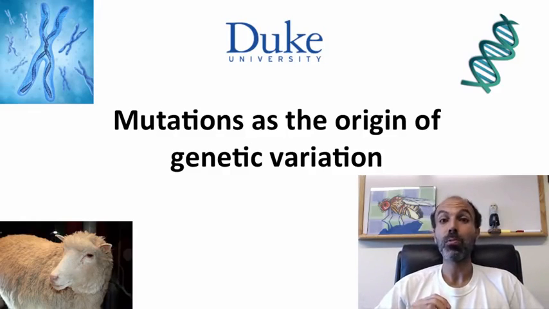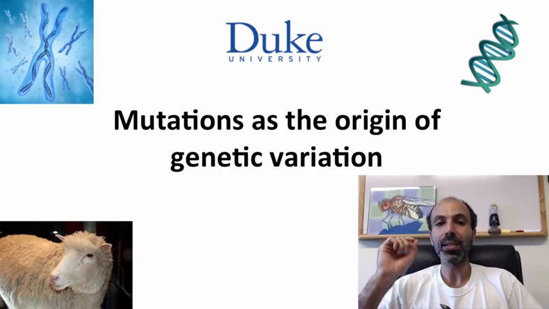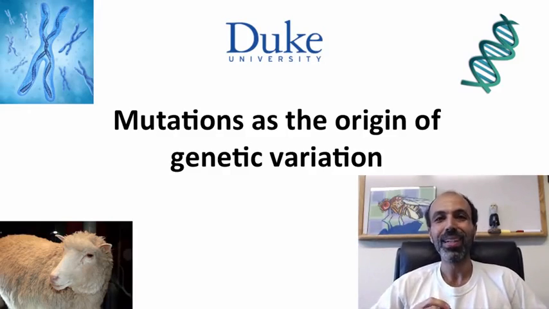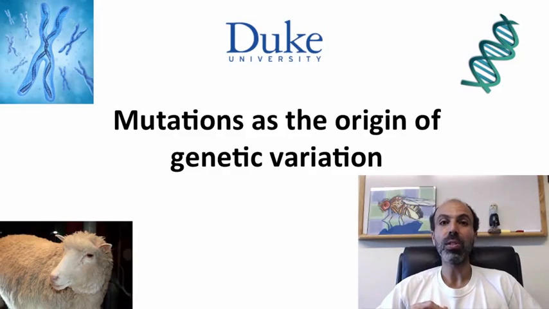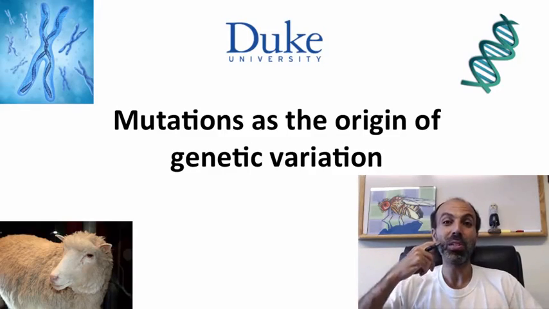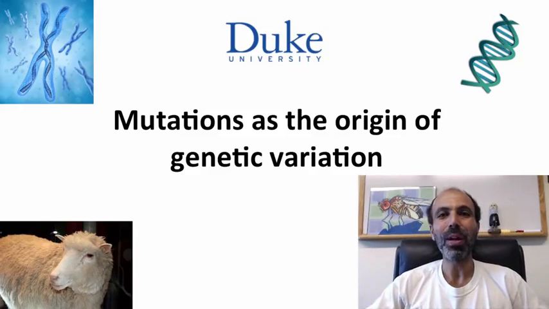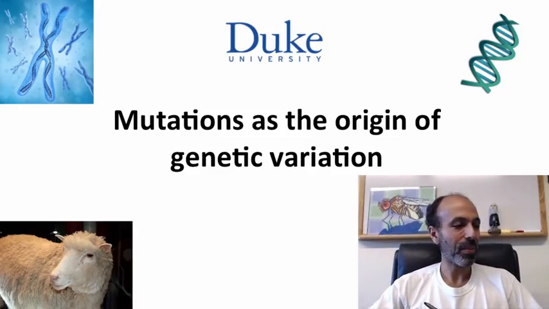Let's look at how traits really are. Most traits, or most variation in most traits, is not usually caused by variation at a single gene with two alleles. So we'll first talk about mutations as the source of all genetic variation, and then we'll go into what the genetic basis is of normal traits, and what are some complications rather than the overly simple model we used so far. So let's get started.